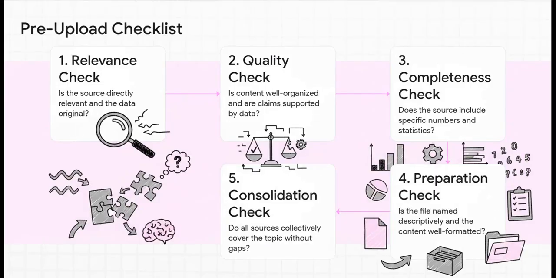And to make this totally foolproof, just run through this 5-step checklist before you upload anything. 1. Is it relevant? 2. Is it high quality? 3. Is it complete? 4. Is it prepared and formatted correctly? And 5. Do all my sources actually work together to tell one coherent story? Make this a habit and you'll be golden.